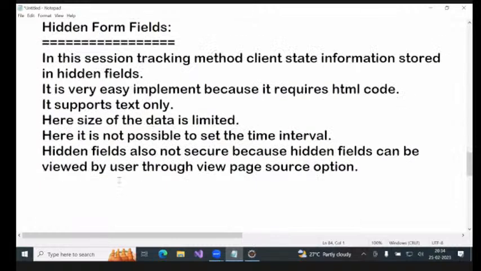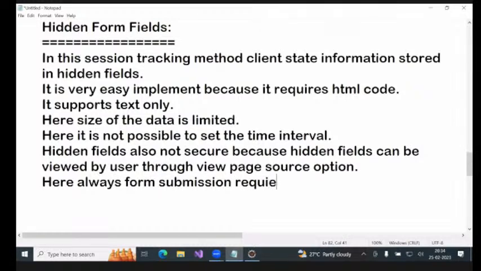Here one more thing, a hyperlink doesn't work. A form submit button is compulsory. Here form submission is always required. A submit button is required from page to page. Here also one problem. In most places, sessions and cookies are used. Sessions with URL rewriting will be written.